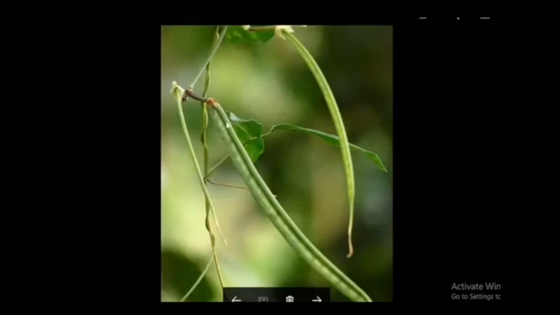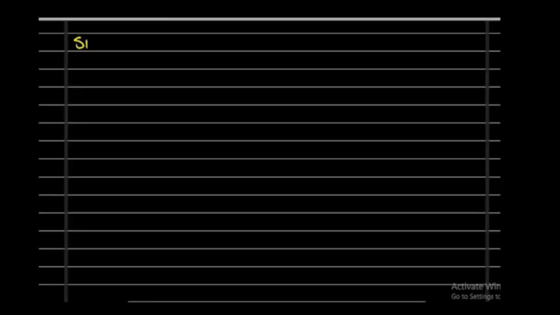In this pod here, this is the pod of the Centrosema. When it gets ripe, it becomes dark brown in color. When it appears dark brown and you open the pod, you will see the seeds in it, which are about 20 of them. This is a ripe pod of the Centrosema pubescens. Specimen D now.